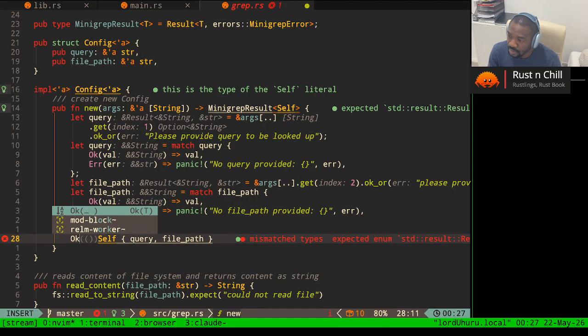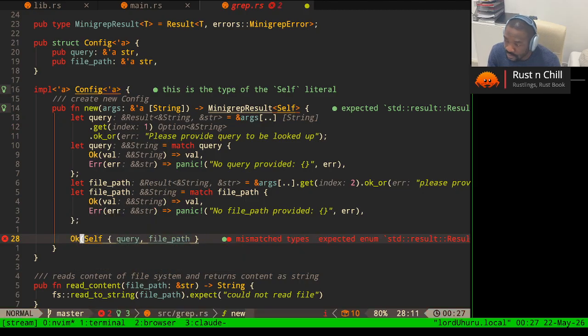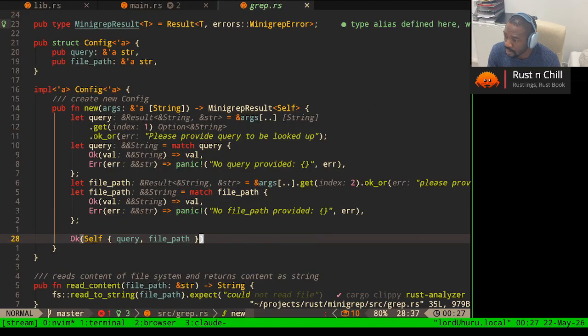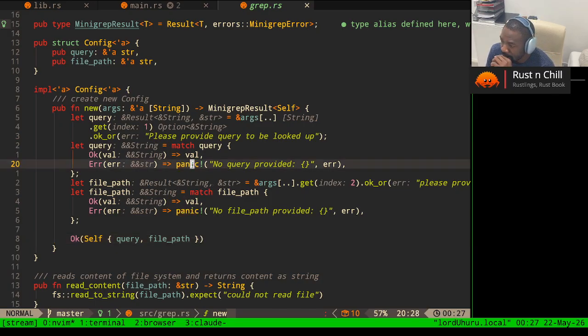So if we say Ok of this, are we not fine? So yeah, and then the other thing is the panic. We don't want to panic because we're already returning minigrep. So this needs to be a minigrep error.